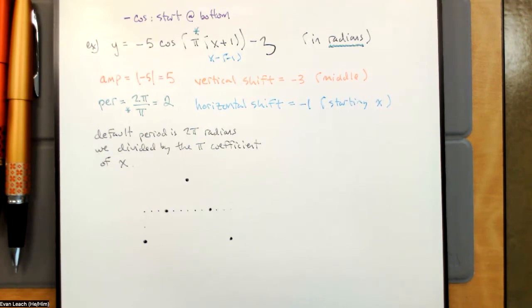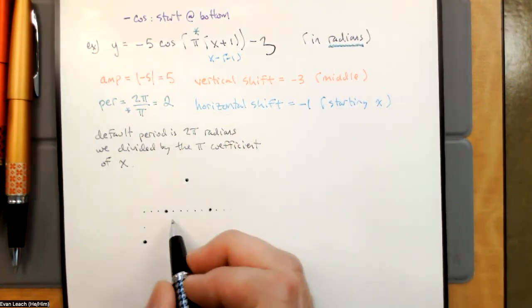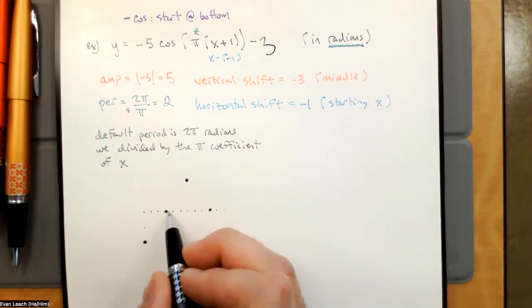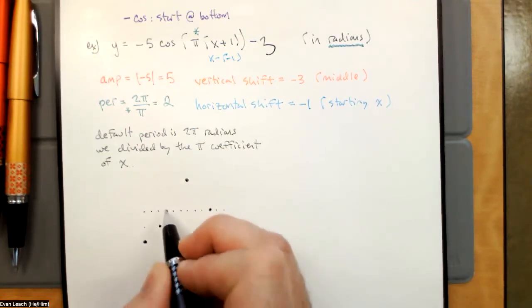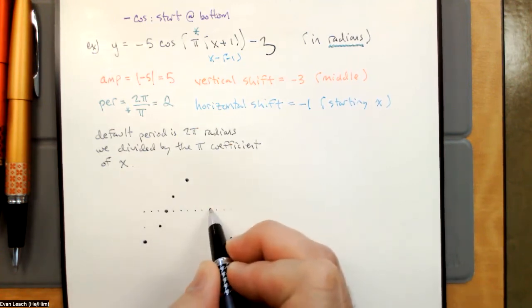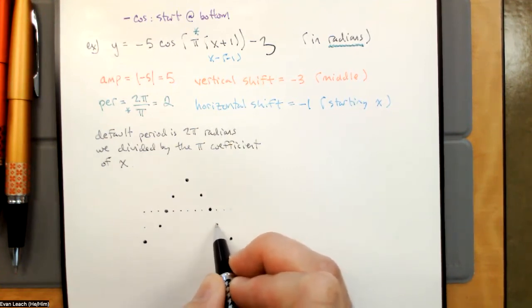Remember, each of these represents, in the generic form, each point is at the end of a quadrant. So this is dividing the circle up into 4 quadrants. And so 1/3 of the way off the middle, 30 degrees off the middle, is where we hit halfway. So instead of just drawing a line up and a line down, we want to bend it so that 1/3 of the way on each side of the middle points, we're at 1/2. Here's the next middle point, 1/3 of the way, we're at 1/2. 1/3 of the way, we're at 1/2.